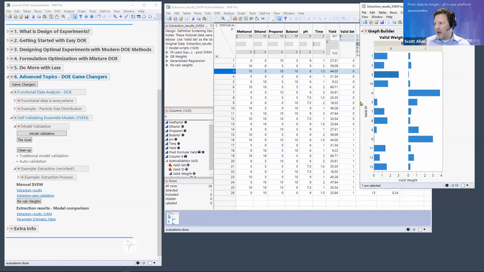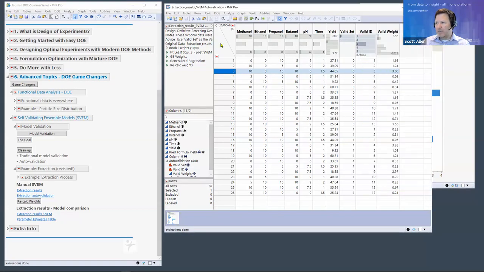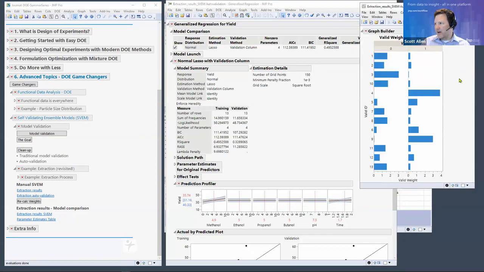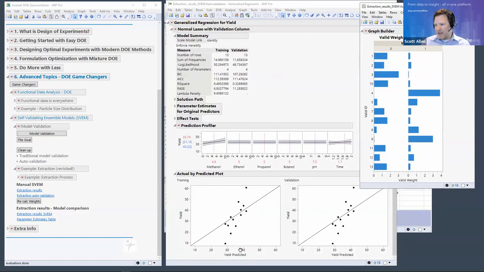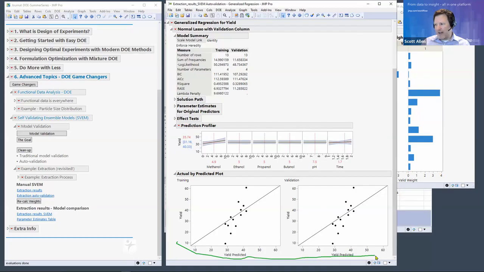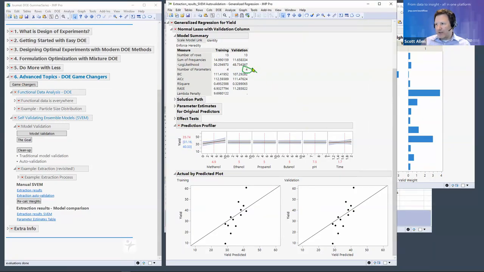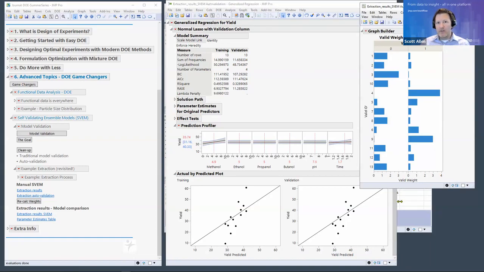And so we can use this weighting to generate a model, and I'm going to use a JMP Pro modeling platform called Generalized Regression, and specifically a lasso model. And in this case, we can generate a model from this that's been validated, so we get a predicted versus actual for both a training set and our validation set. But this model, in this case, only has those 4 terms. And maybe we didn't find all the active effects with this one, because the different weightings here are going to give you different active effects, different parameter estimates.